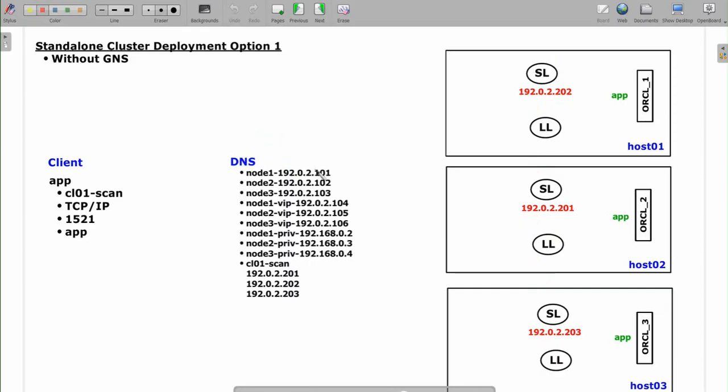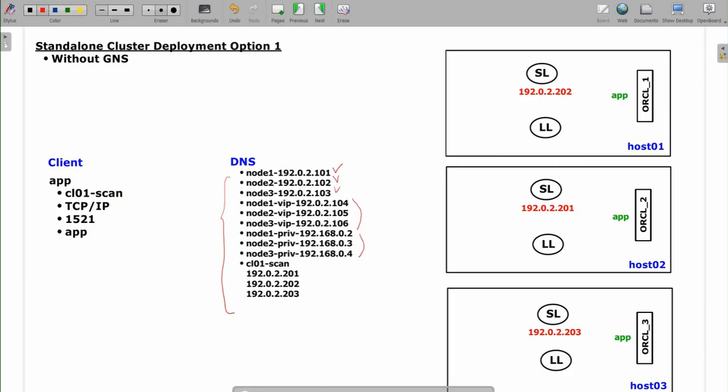So in this example, I will have to add all this information. I have 3 hosts, so I need the host names for public and each IP address. And we have 1, 2, 3 IP addresses. And also we have node VIP IP addresses and also private IP addresses.